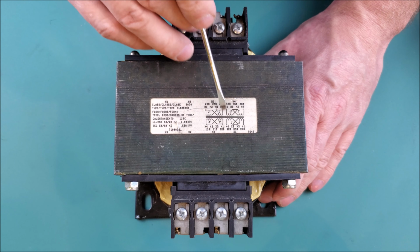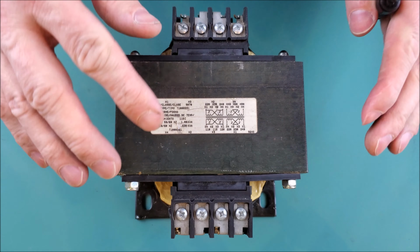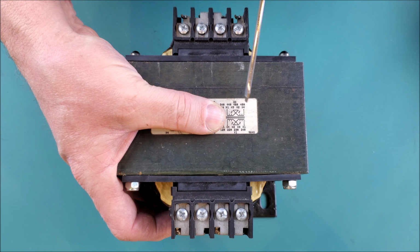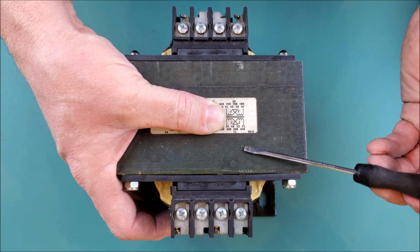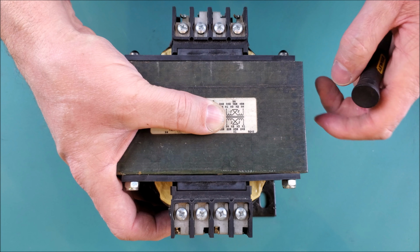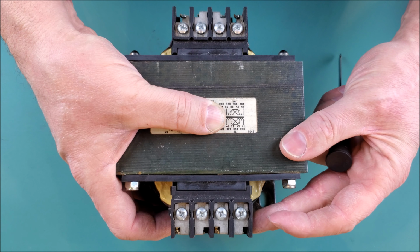Now, if you were to look at this schematic drawing of the transformer, this is a little bit misleading. What this is showing you is two different configurations of the same transformer. So if we were to just blank out one of these, you would see that you have a total of 4 coils. Remember, our drawing earlier only had 2. It had one primary coil and one secondary coil. Here we have a primary coil here, and then another primary coil here, with a total of 2 primary coils. The secondary side is the same thing. You have 2 individual coils on the secondary side. They do this so that you can generate multiple combinations of primary voltage related to the secondary voltage.